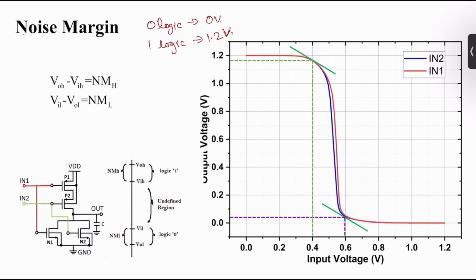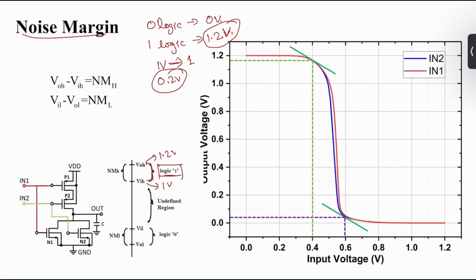So noise margin is this: if we are not getting 1.2 volt, if we are getting just 1 volt, then what will be the output? If at 1 volt the output logic is still 1, it means our noise margin for that is 0.2 volt, because VOH is 1.2 volt and the minimum voltage is 1 volt. Between these, any voltage more than 1 volt or less than 1.2, our circuit will always give logic 1, that is, output high.